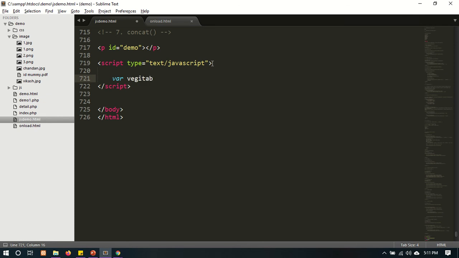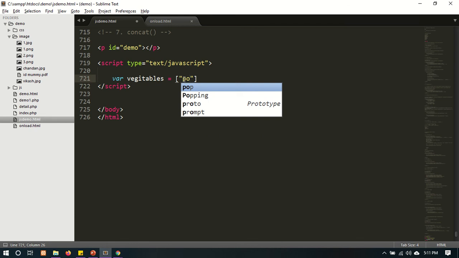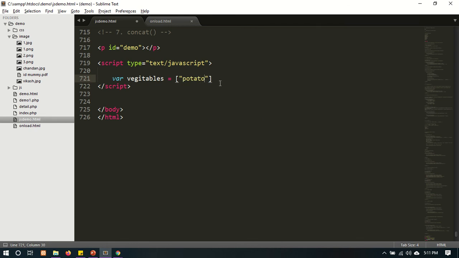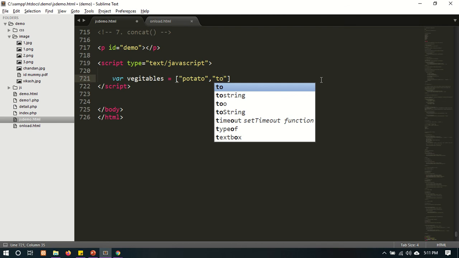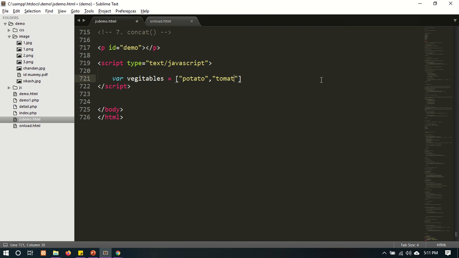Vegetables is equals to potato, tomato. That's it. Only two items I'm going to pass.